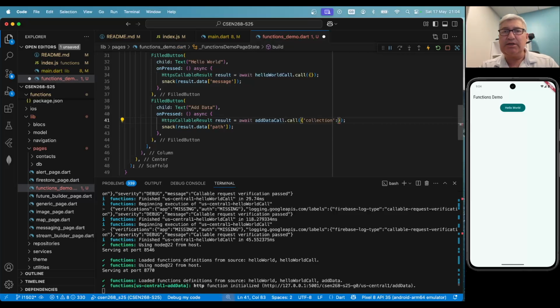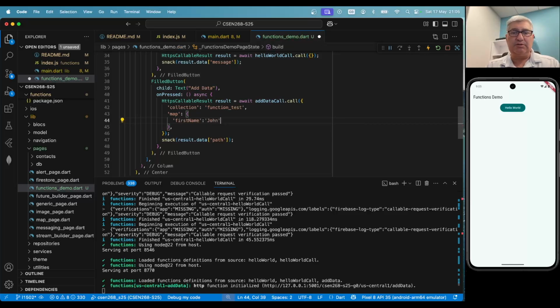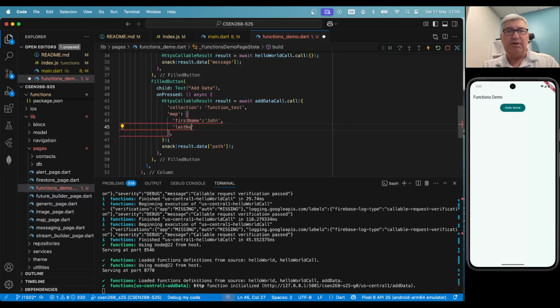The collection is, let's say, function test, we call it like that, function test collection, and the map will be a map of, let's say, first name John, last name Doe.